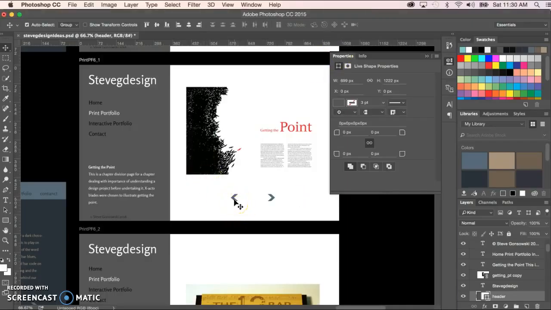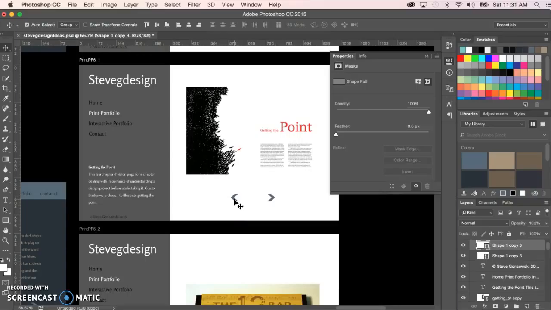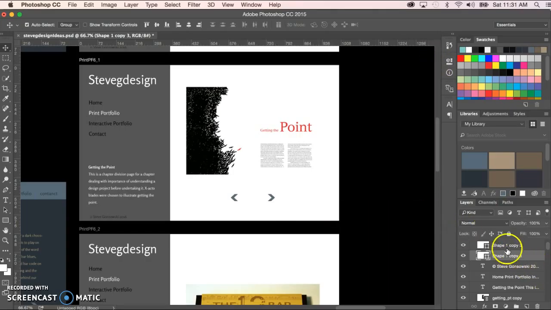But if I select a shape here, one of these custom shapes, I can't just click and get it to pop open. So I'll show you this little trick here. So here's our two shapes. Maybe we can rename those to make it more obvious what's what. So let's start with the left arrow. I'm going to go ahead and select it.